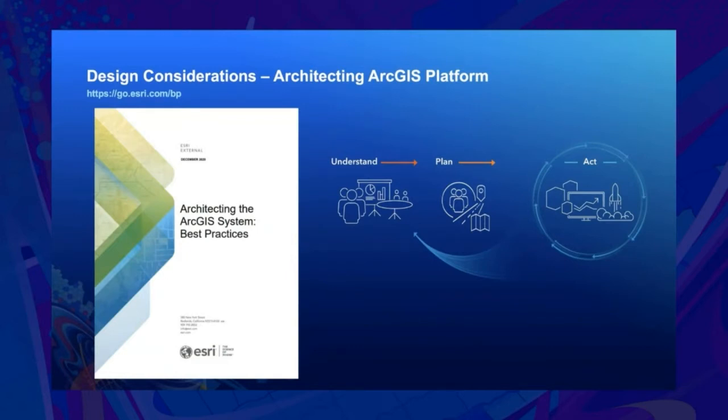This is a great white paper and a good place to start your design process called the ArcGIS System Best Practices. It contains implementation guidelines and best practices. They're more conceptual in nature, which helps guide you through designing your GIS to meet your organizational needs. Before deploying ArcGIS Enterprise, it's important to have a thorough understanding of these needs and what capabilities are necessary to achieve your needs and outcomes. This process is called the Esri method, which we'll discuss more in detail later. From there, you can develop a plan and a roadmap for your implementation.